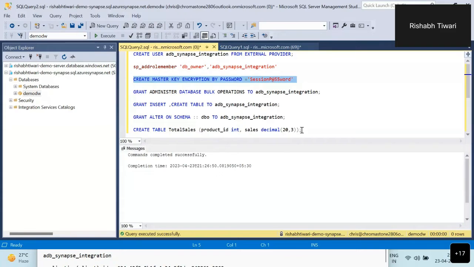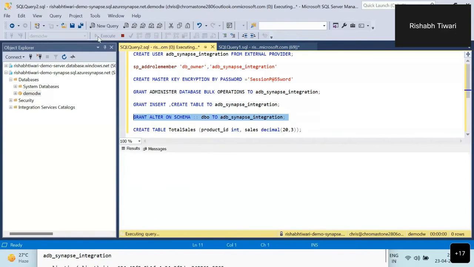After that, you perform database bulk operations, like if you are creating or populating a table, or if you are cleaning the table and creating staging tables and all that stuff. For that, this privilege is given. After that, we have standard grant insert, create table that we do, and then we give alter on the schema DBO.